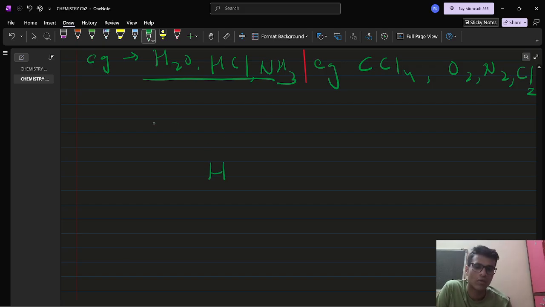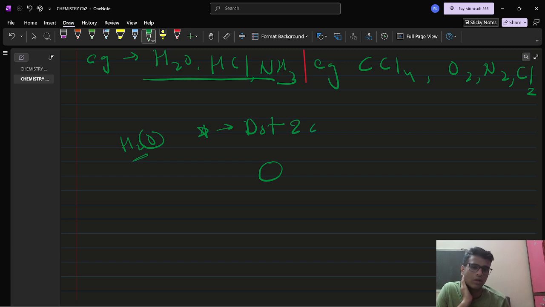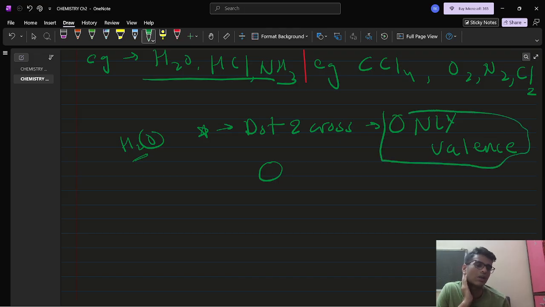Okay, so how is water? Water is H2O. So दो hydrogen around one oxygen. First oxygen, not the correct note. Okay, ऑक्सीजन के पास कितने हैं? 6 वैलेंस इलेक्ट्रॉन है. In dot and cross I am writing here, important: dot and cross, only valence shell. ओनली वैलेंस शेल दिखानी है.